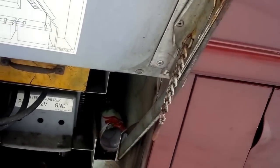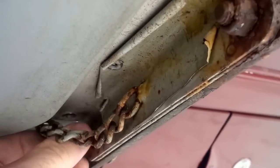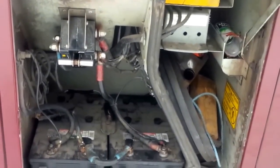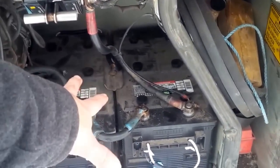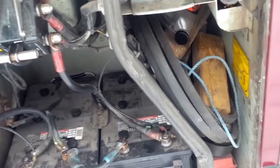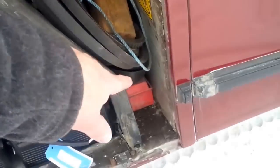flare it up to you, and here's your mechanism to lock this door open, like so. Then you can stand back and see what it is that you're dealing with. Here you have your shut off for your master disconnect and your batteries down below. As you can see, this particular unit, we also have your chocks or wheels if you need them. You have your triangles for emergency and some extra belts and whatnot.